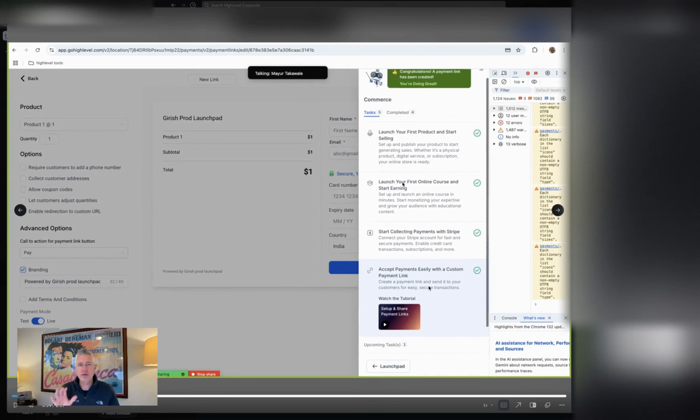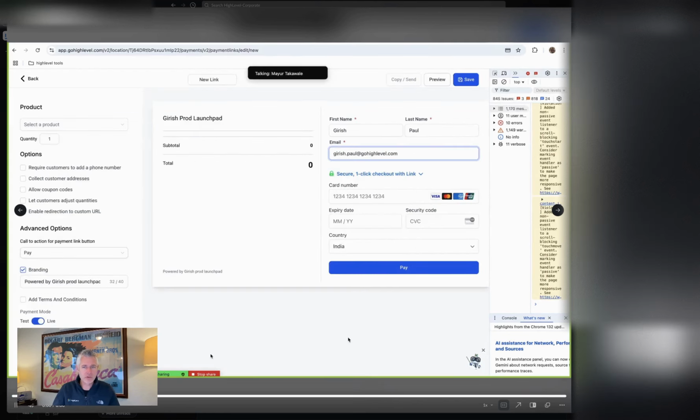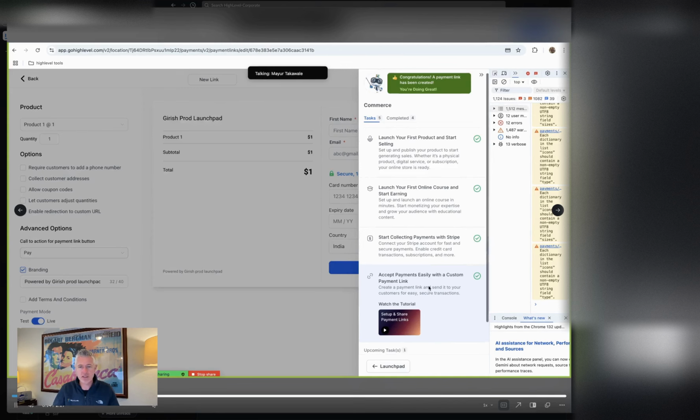The idea here is we've been studying how people onboard into the system and what gets them to success and what does not. This Launchpad is really a representation of that research and that work, and it's designed to help people get adoption through the system a lot faster. I'll go through the screenshots in just a second so you can see this in real time, but I wanted to share this video as well.